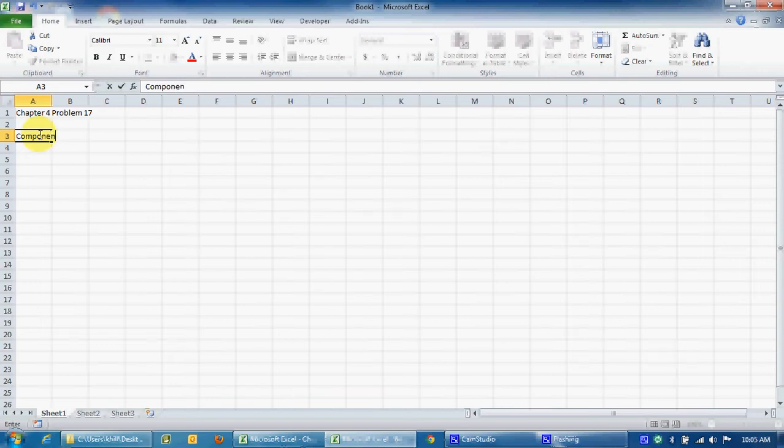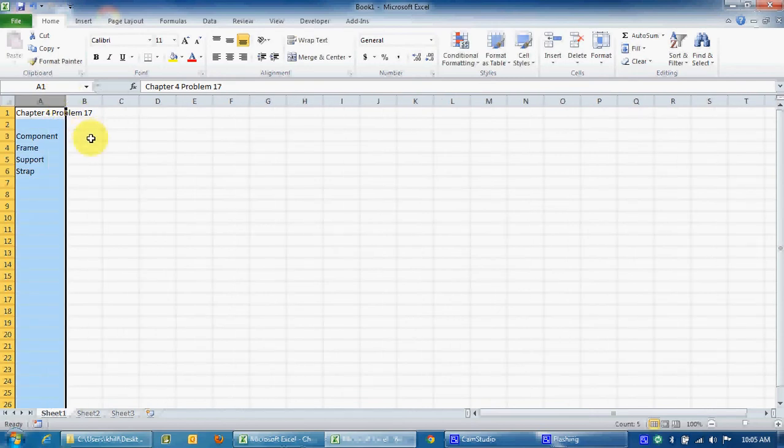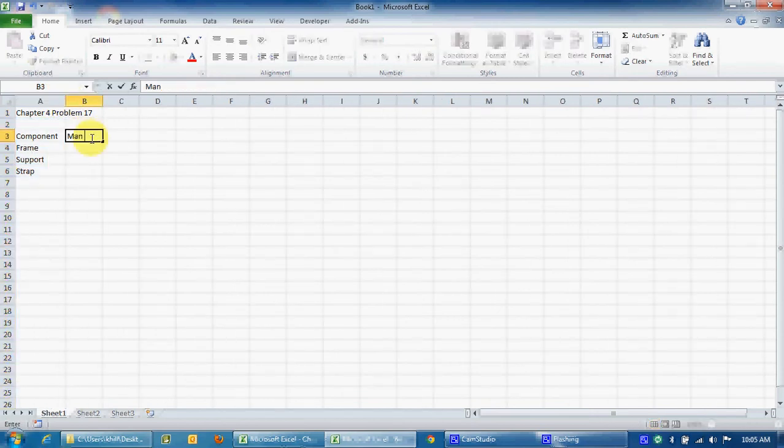Component. Can't spell. There we go. Component. We have the frame, support, strap. And this will be the manufacturing cost.